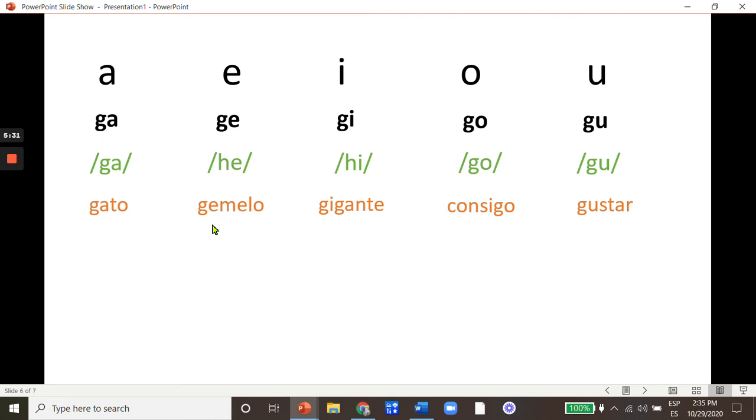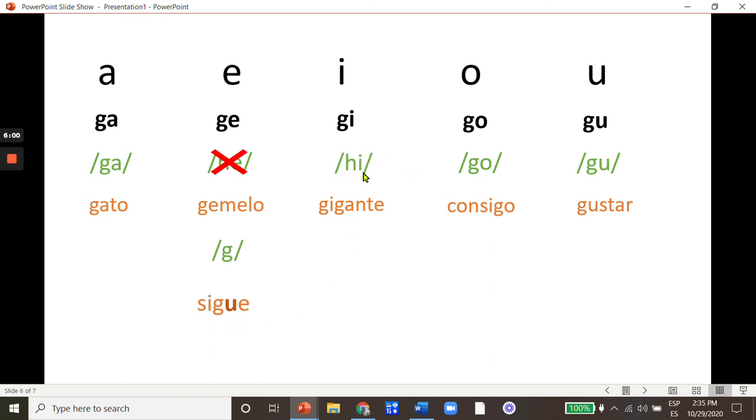We don't want the H for gemelo. So what do we have to do? We want the soft sound of the letter G. So then we add the U in between the consonant and the vowel. Sigue. So instead of sige, sigue.